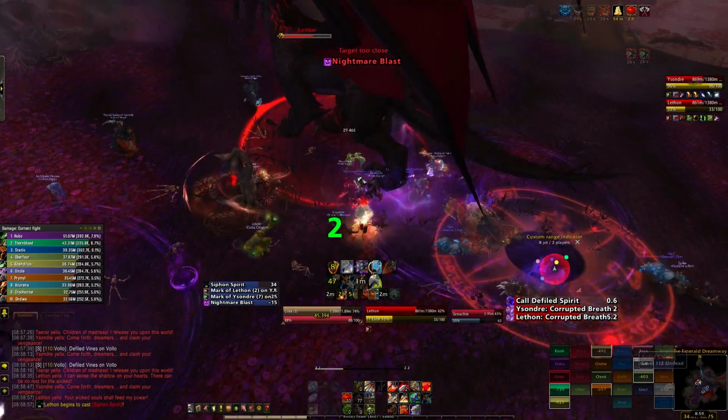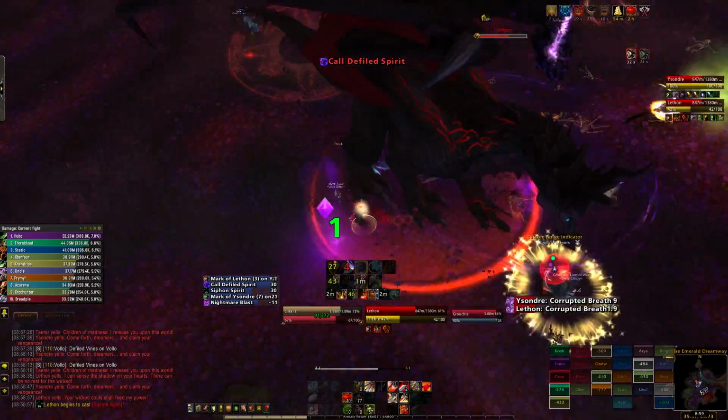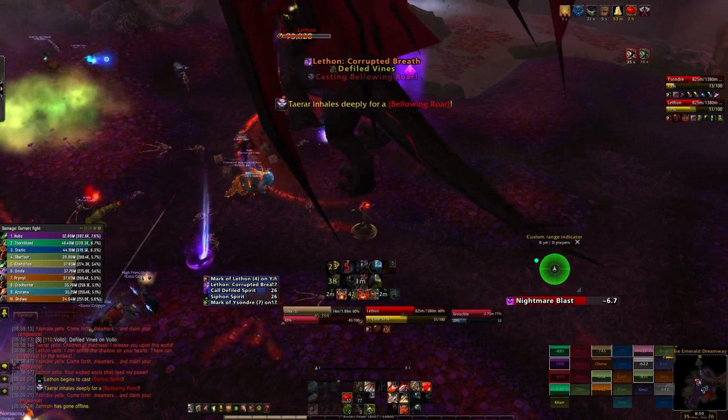When Lethon is flying around and not actively in the fight, he will put Shadow Burst on a random player. After 10 seconds, the 3 nearest players will get a stacking 21-second dot on them that also slows them. This does not happen on normal.